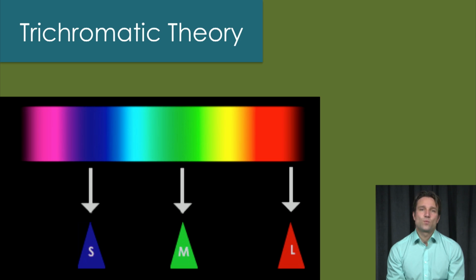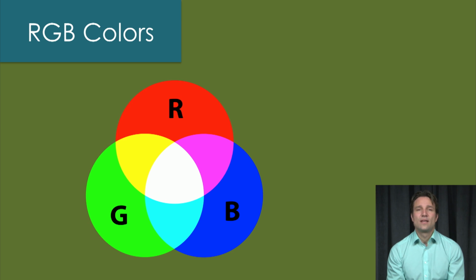Through measurements, it was found that each of the 3 types of cones is responsible for a different subset of the visible light spectrum. This is called the trichromatic theory. One type of cone is sensitive for red light, one for blue, and one for green. To optimally be able to represent the light spectrum humans can see, all our displays composite color images out of 3 basic colors: red, green, and blue. In combination, this approach can generate all colors the human eye can see.